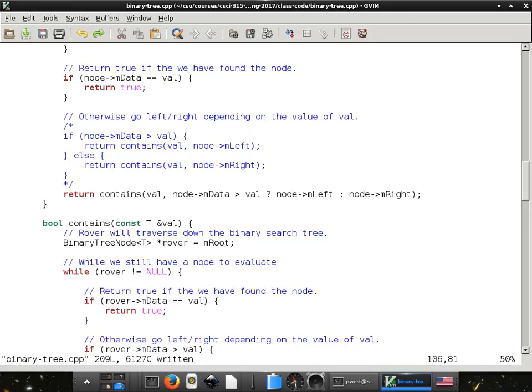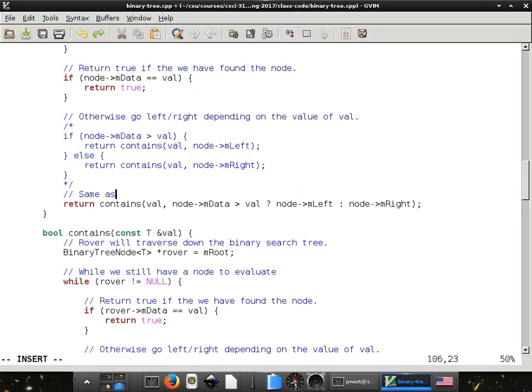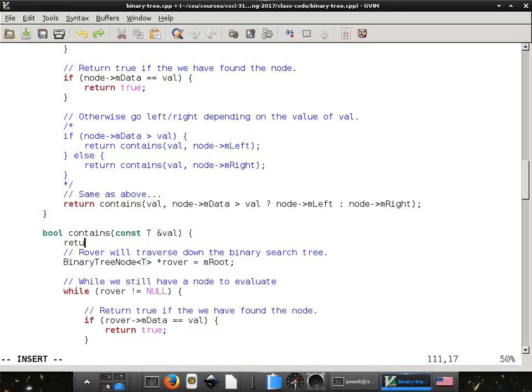So is it the same thing you just wrote up there? Yeah. So let's go ahead and test it just to make sure. Val mroot. Because we're saying if node m data is greater than val, then we pass in node dash m left to contains. Otherwise, we'll pass in node dash m right.